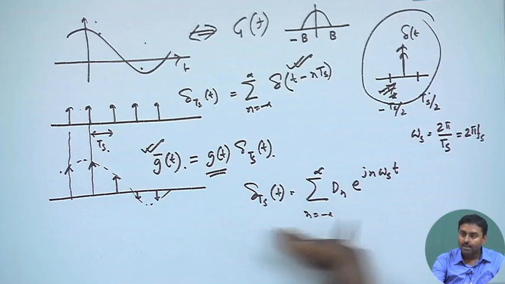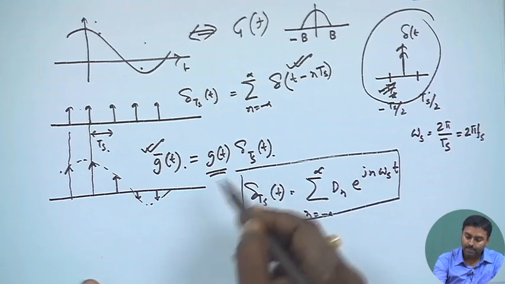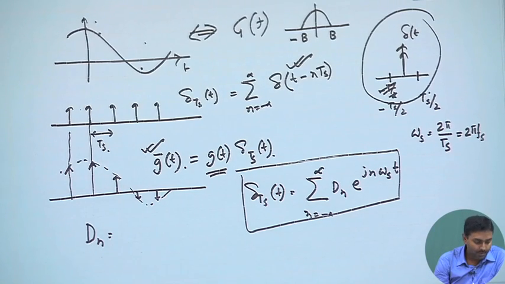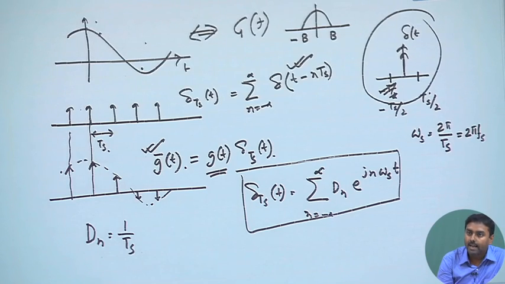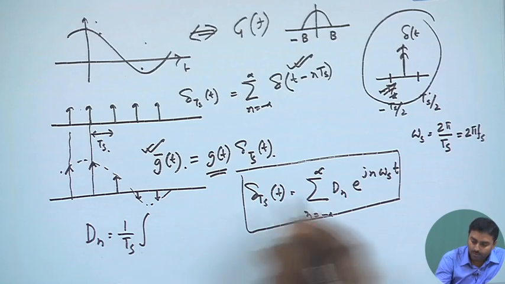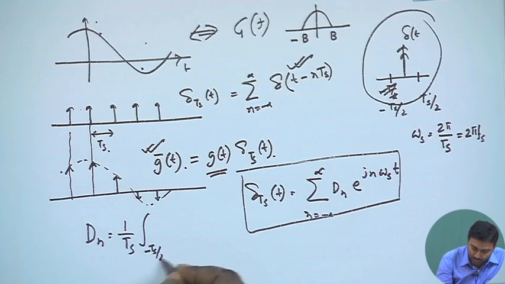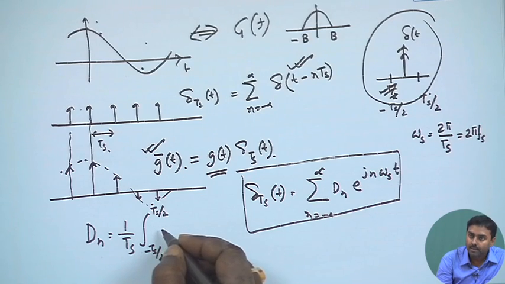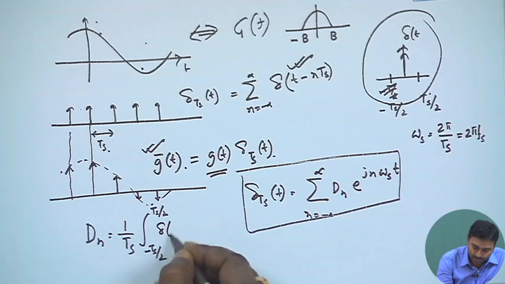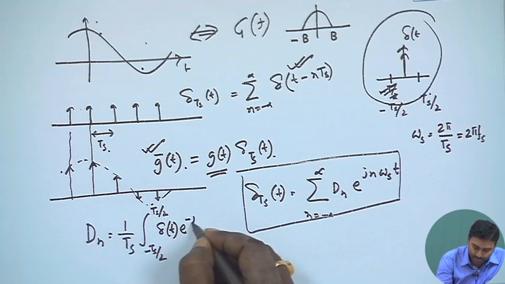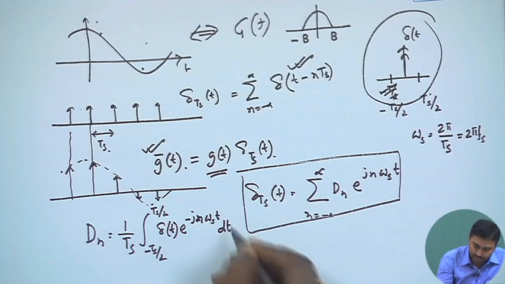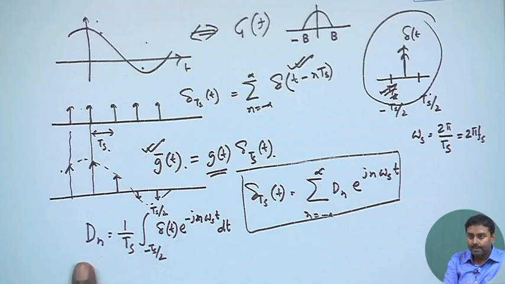Okay. So, from my Fourier series understanding, I know that any periodic signal can be written like this, where what is Dn? It must be calculated as Fourier has said for Fourier series analysis. So, that must be integration over the period, which is minus Ts by 2 to plus Ts by 2, and then we have to multiply with the function itself, which is delta t. So, delta t into e to the power minus j n omega s t dt, right. That should be my Dn.